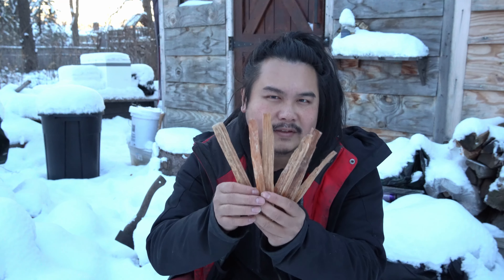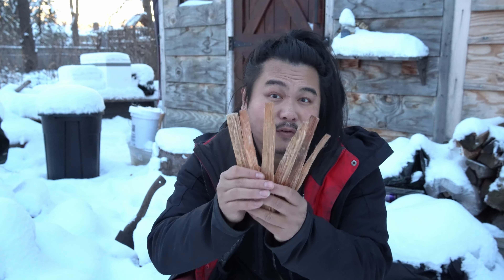This right here is a striker that comes along with it, and all you do is go like this to get sparks to throw. I also have a pill bottle filled with cotton balls. These have been dipped in Vaseline to lengthen the time that they're burning. Pull one out like this and then fluff it up just like that. The lighter will get this to catch on fire pretty easily, but the ferrocerium rod would do it just the same.